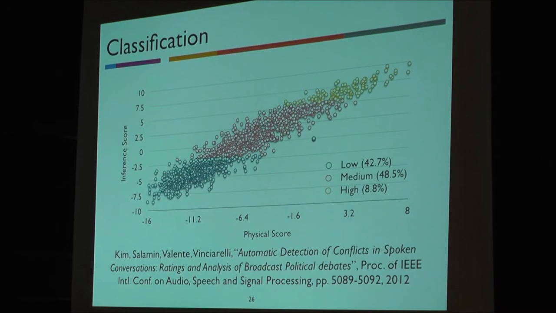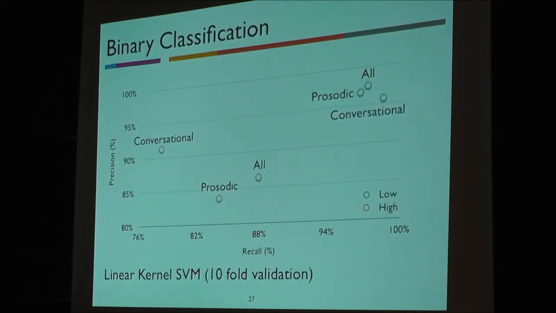Now, the simple thing you can do is something very basic, which is to take the inferential score range, cut it into two or three parts or however many parts you want, and perform what is called a classification. So you take this number and you try to predict automatically whether the clip is here, here, or here. And we did this. We did it with two classes. And here you have the performance expressed in terms of precision and recall. And the closer we are to this point here, which corresponds to 100%, 100%, the better it is.